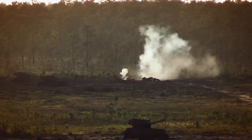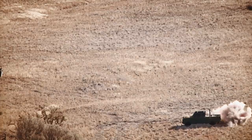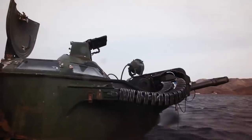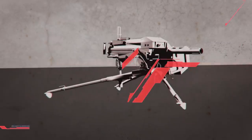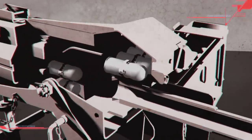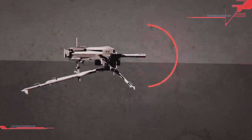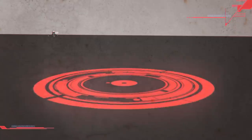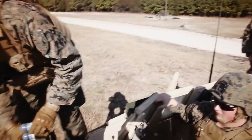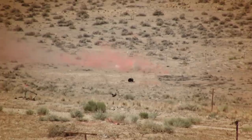Since its inception, it has undergone significant improvements, with the MOD-3 being adopted by the US Army in 1983. Weighing over 35 kilograms, it is now fitted to Humvees, Strikers, and amphibious assault vehicles. The pressure from each fired round is harnessed to reload and re-cock the weapon, giving the Mark 19 a continuous stream of incredibly lethal firepower. When loaded with the M430 high-explosive grenade, the Mark 19 will kill anything in its 5-metre blast radius, and maim anyone within 15.